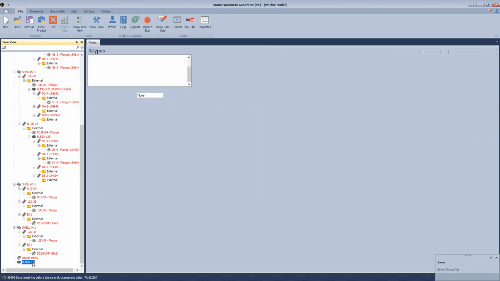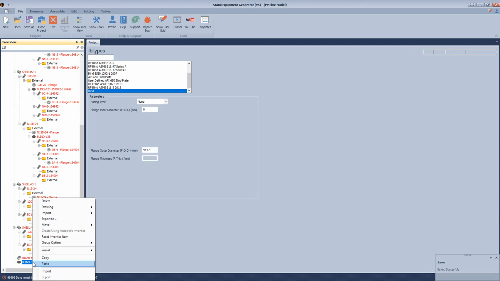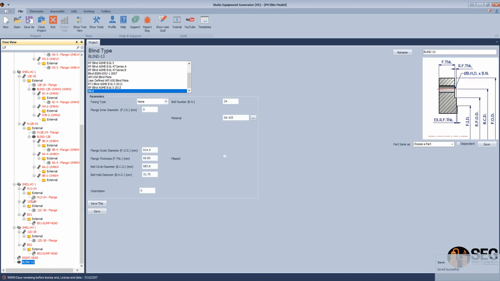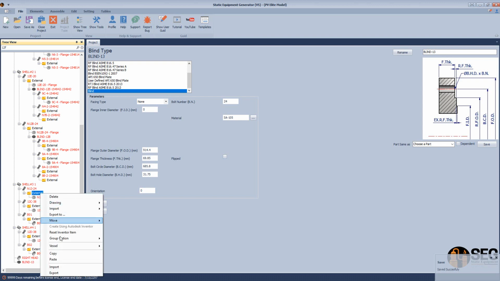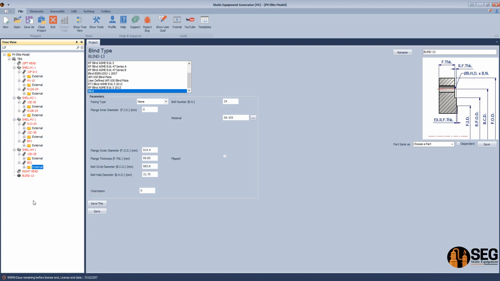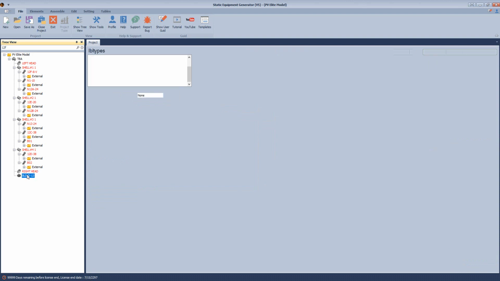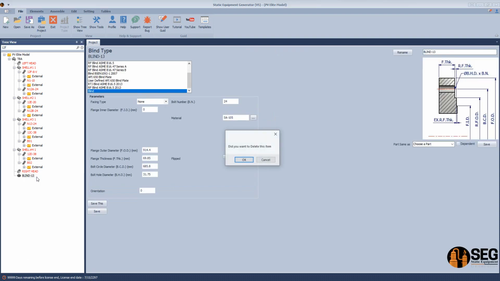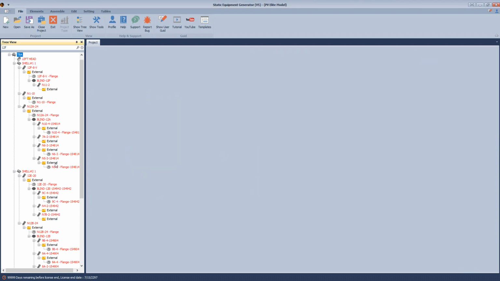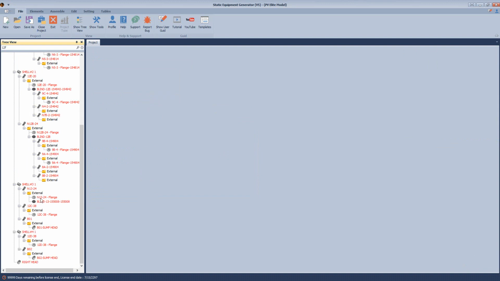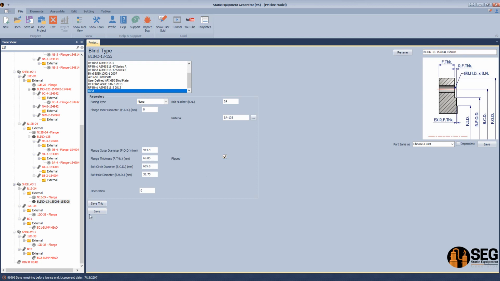And the last one, which is 13, so let's take a copy from 13 and paste this blind flange here and delete this one like that. And for nozzle 13, let's flip the blind flange.